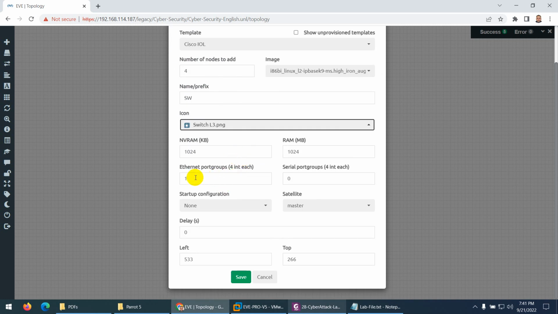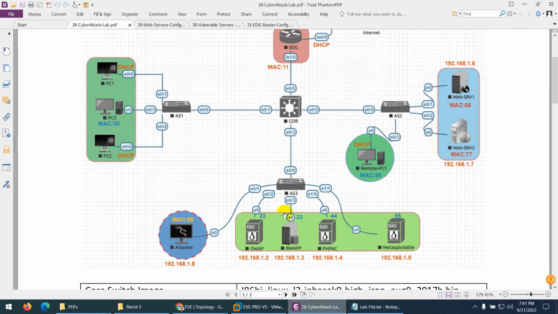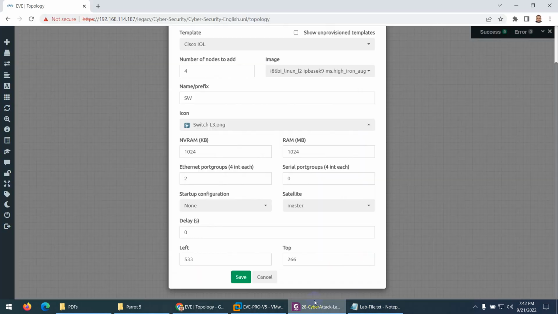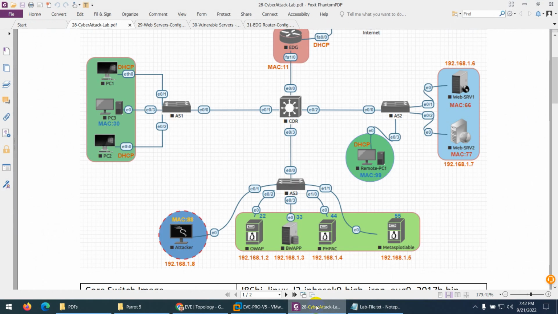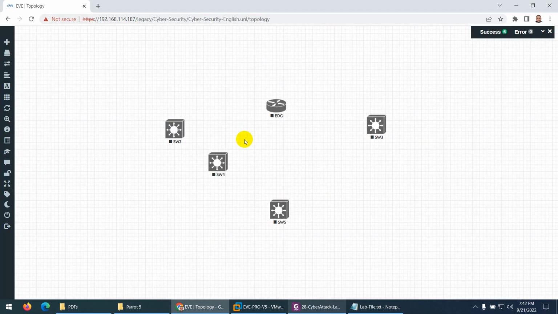It's better to give them more interfaces, so make it 2. 2 means 8 interfaces will be there. Maybe we need more connectivity, and some switches like here 1 2 3 4 5, then you will not be able to connect more devices. So it's better to change them to 8 interfaces, 4 in each. So I change this and click save. So 4 switches are ready, and as we have switches, we will use one here and one here as per the topology. 1 2 3.